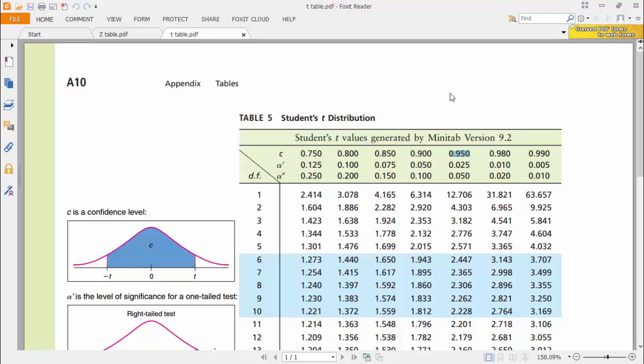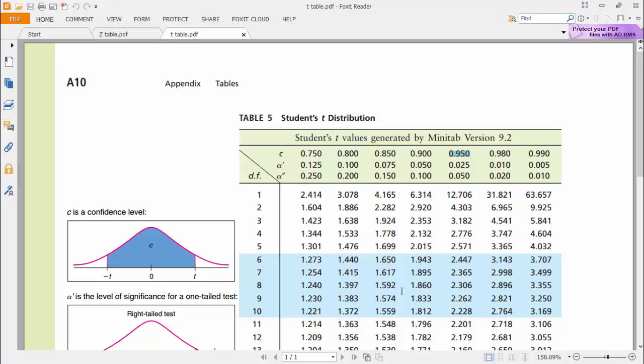Now if on the quiz I'd put like 90%, you'd be looking in that column. Or if I put 98%, which I would never do because I hate 98%. I might put 99, but I really do not like 98%, so you can rule that out. And I don't like 80. Oh, I had a bad experience. But anyway, 95 is my favorite, and you'll probably see it around, but you might see 90 because sometimes I do that. Then you figure out that column.